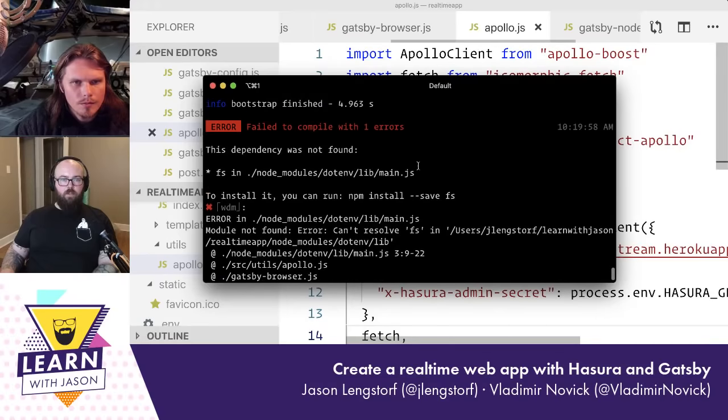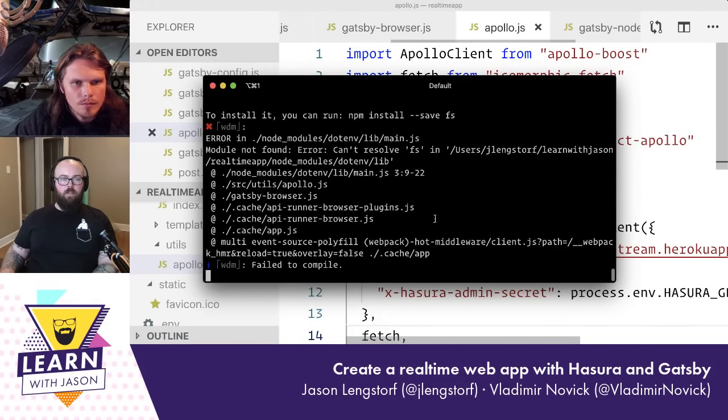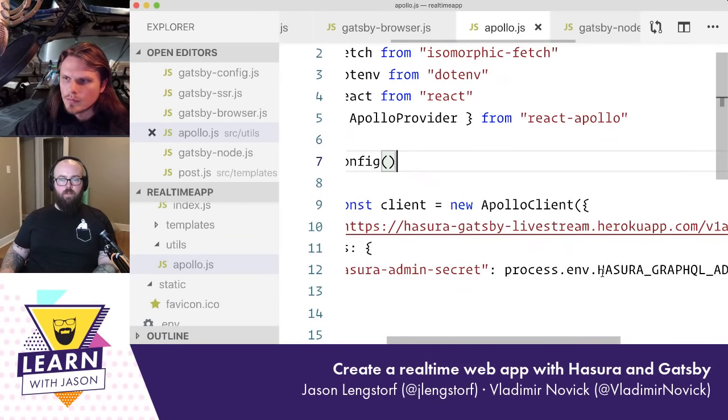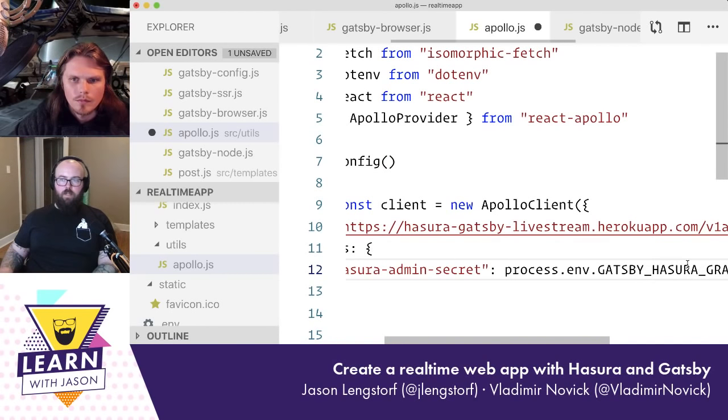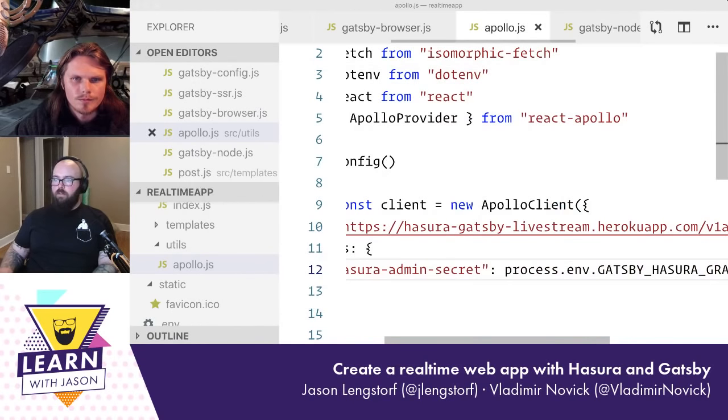All right, so this is not doing what we want it to do. So I need to get the env variable out. I think the way that I can do that is by changing this to be Gatsby Hasura. Let me try that in the terminal here. So vim .env, and I'm going to just prefix that with Gatsby Hasura.